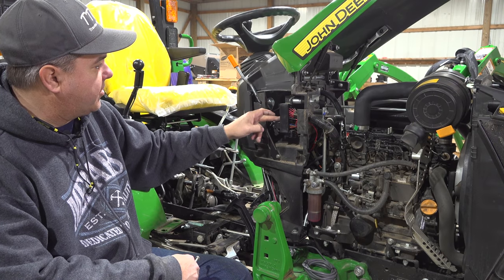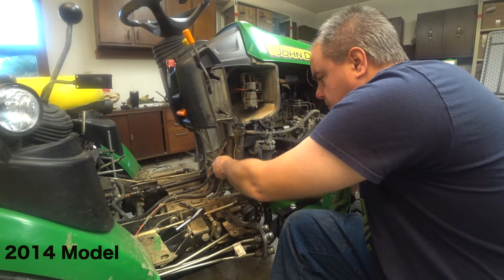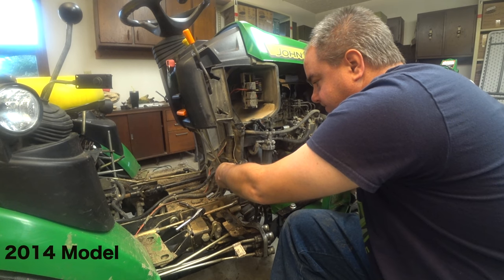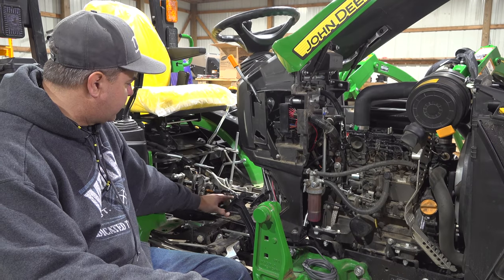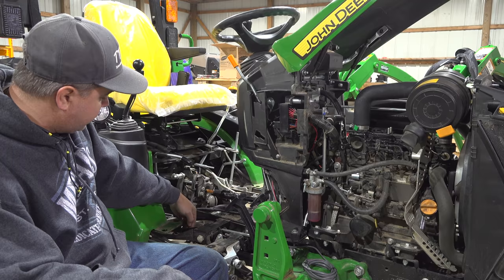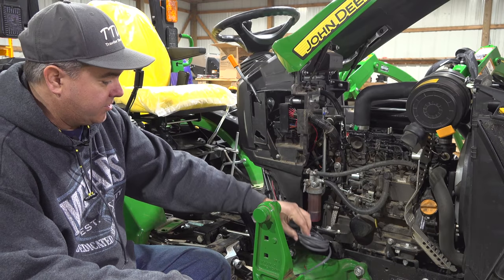I bought a new fuse just like the others here and put it right into the fuse block. As I was getting ready to run these wires, the first thing I noticed was that this section of the frame is dramatically different than the 2014 model — there were a lot of smaller pieces of steel in there. So with the diverter kit installed just like before, we start up here with two wires that run down behind the fender. They come out right in here. I brought them all the way to the fuse block and this piece connects to the loader to actually run the diverter.